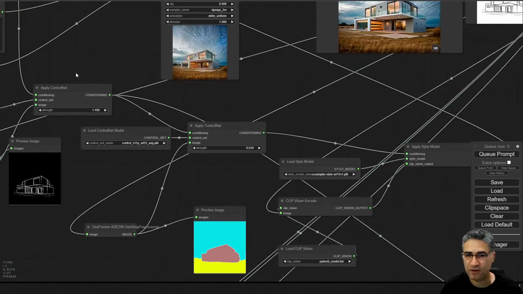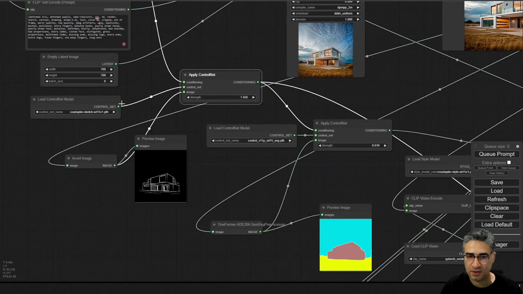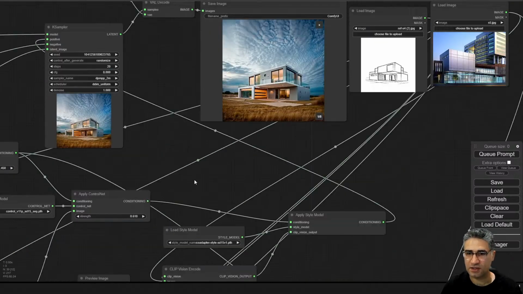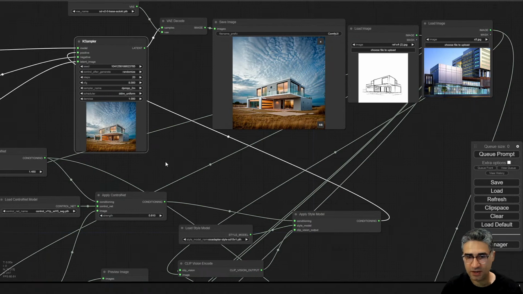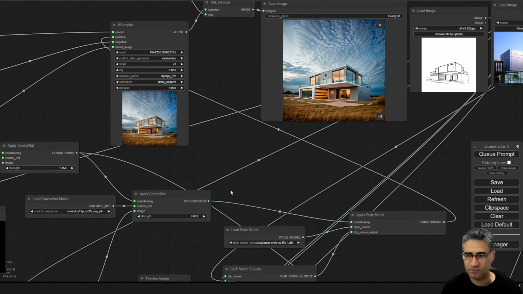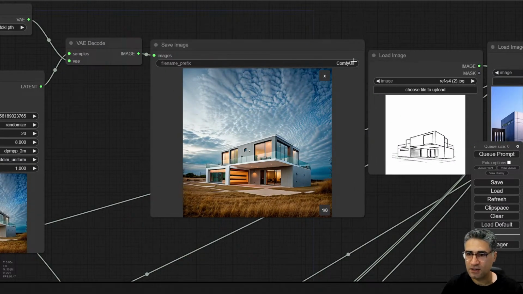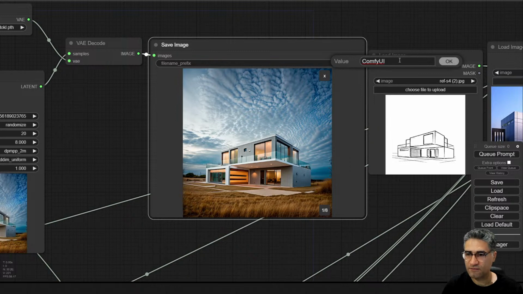Okay, now the sketch is going to the segment, the segment is going to the style, and the style is connected to the sampler. This time I want to send the segment to positive, and the style is disconnected, and save them in another folder, normal style.